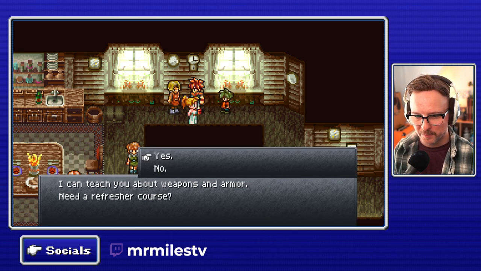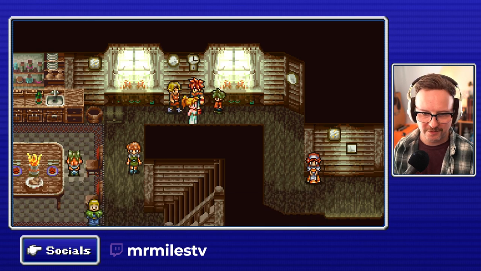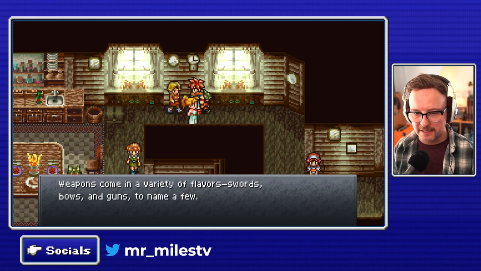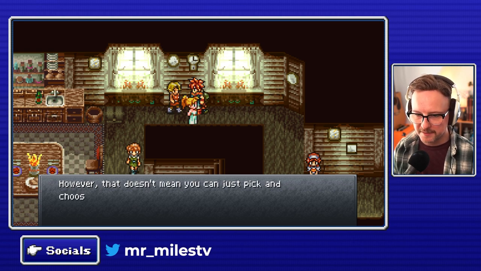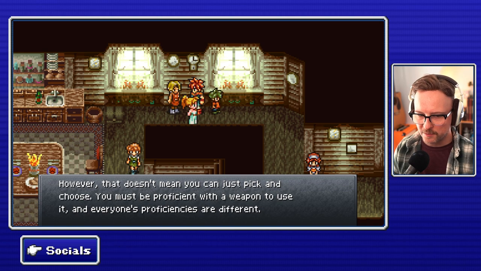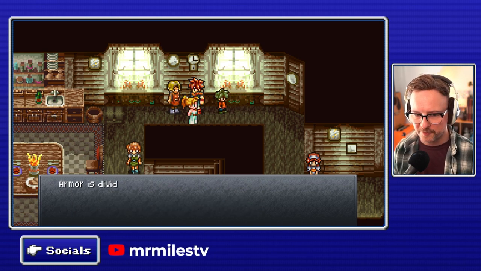I can teach you about the weapons and armor. Need a refresher? Sure, why not? Weapons come in a variety of flavors: swords, bows, and guns, to name a few. However, that doesn't mean you can just pick and choose. You must be proficient with a weapon to use it, and everyone's proficiencies are different.